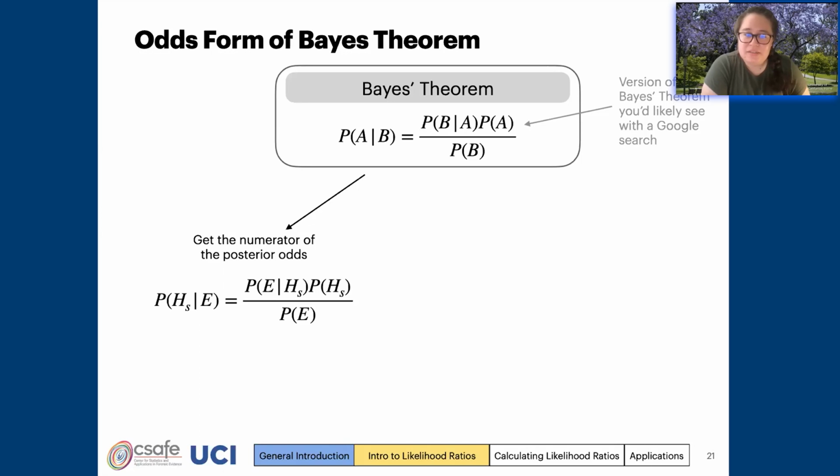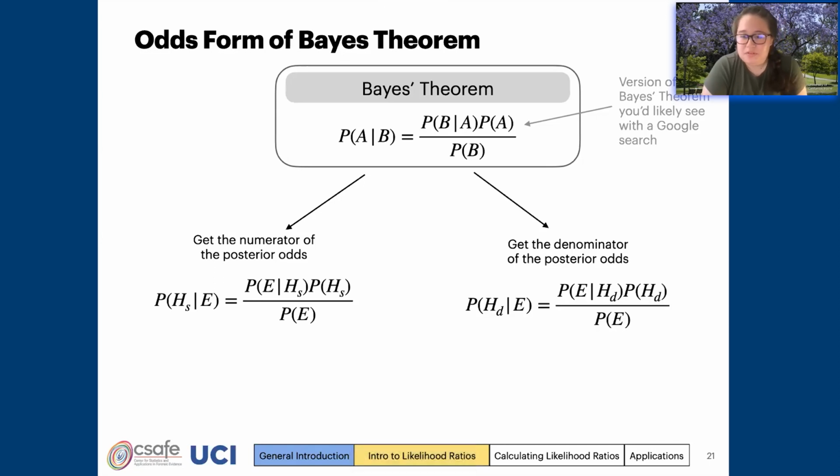Specifically, remember back to the posterior odds, we had the ratio of those two probabilities where now we're accounting for the evidence. So this is just the term that was on the top. It's the probability of the same source proposition, conditioning on the fact that we've observed this particular evidence. All we're doing is taking this theorem and plugging in the terms that we care about, the same source proposition and the evidence. Now we're going to do the exact same thing for the denominator. It's the same term, it's just now we have HD instead of HS in here. So now we have the two pieces of the posterior odds.